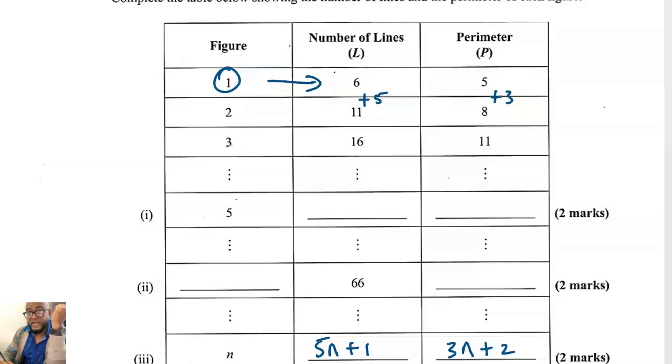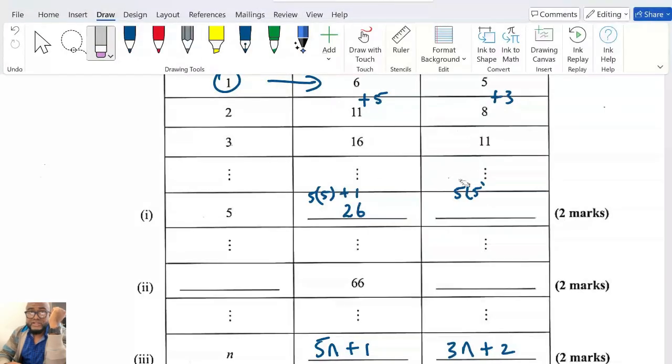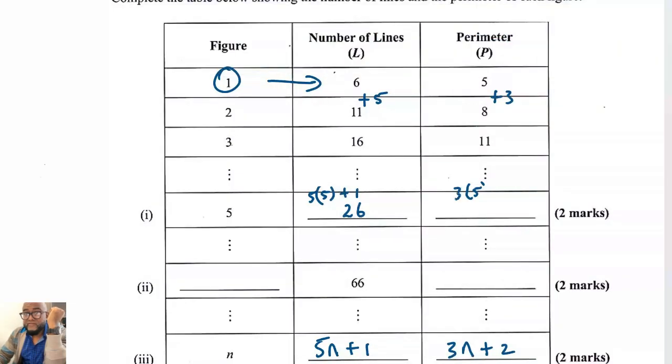So let's work now. We're going to work out this. This is your n column. If n is 5, 5 by 5 is 25, plus 1 is 26. Here we go. 5 by, what is n? n is 3, not 5 again. 3 by 5 is 15, plus 2 is? Everybody good there? We're coming back here now.